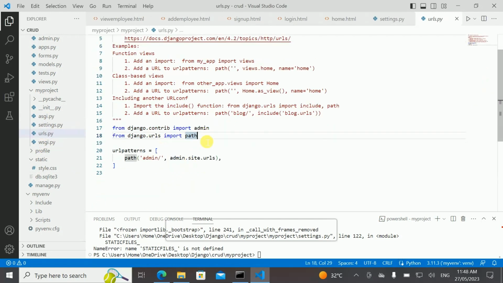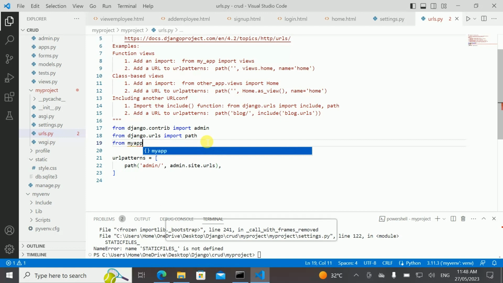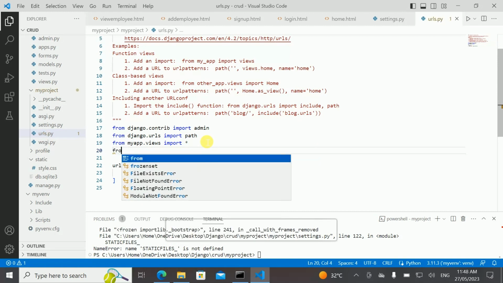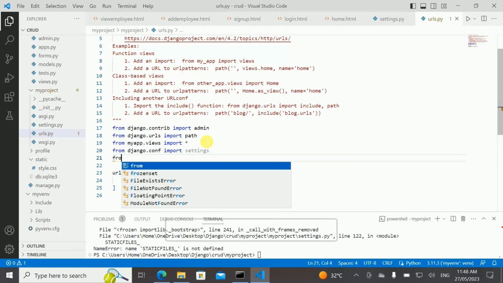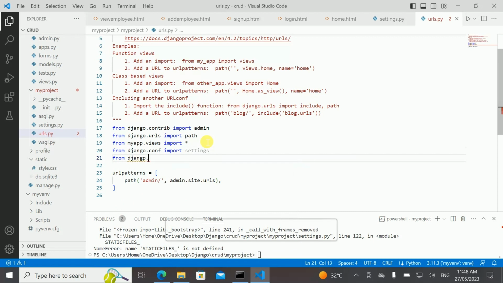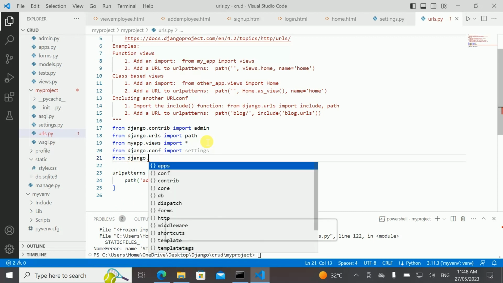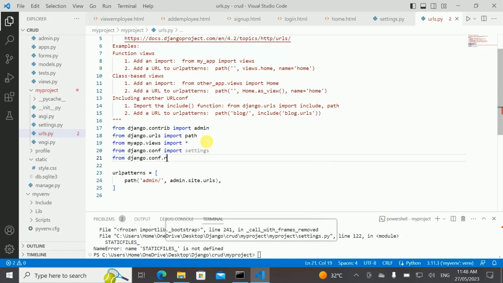Okay, in the URLs page, from my app dot views import all the modules, from Django dot conf import settings, from Django dot conf dot urls dot static import static.